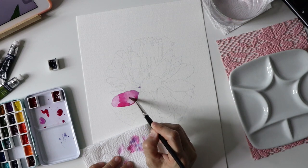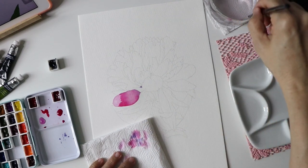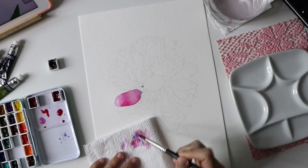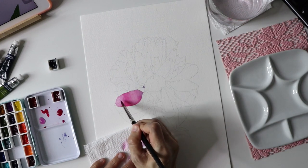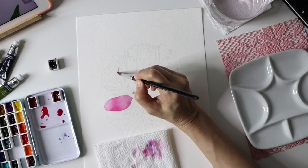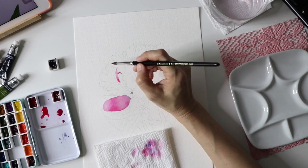And then I blend it out with the damp brush. This is actually my favorite technique in watercolor painting. So this round of application can be considered my first layer, where I apply the base colors and create basic tones and shines on the petals. And I will do the same for all the petals, moving from the left side to the right.